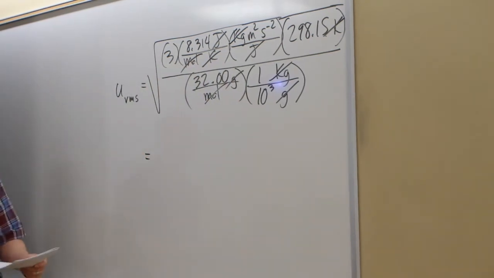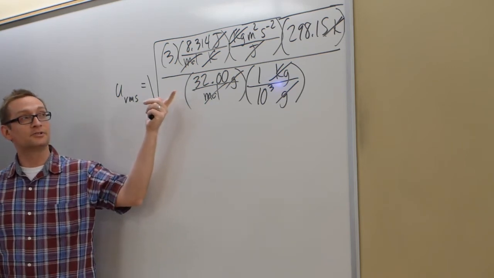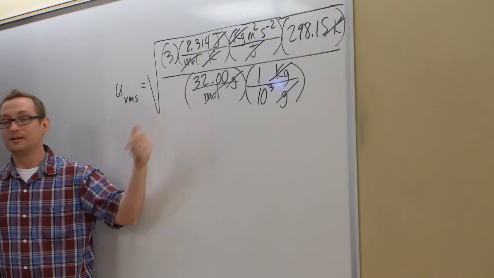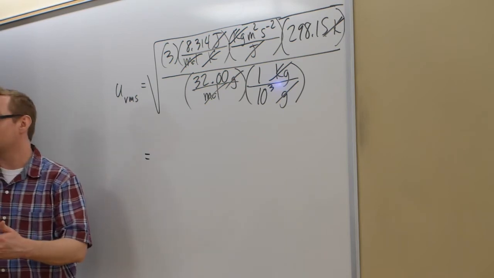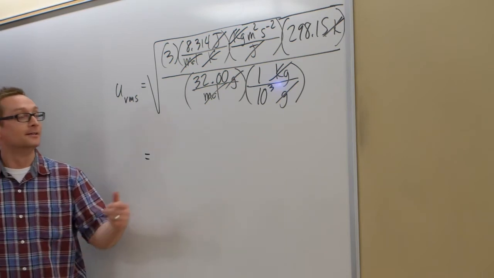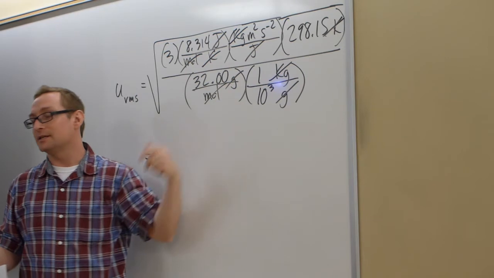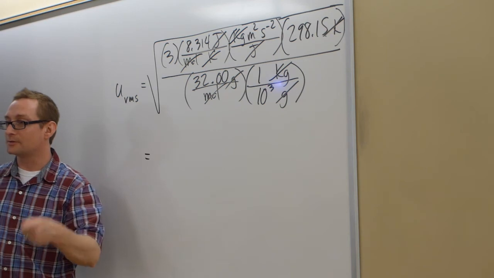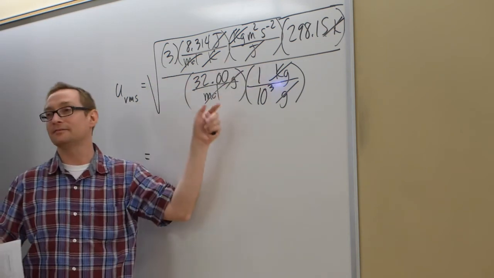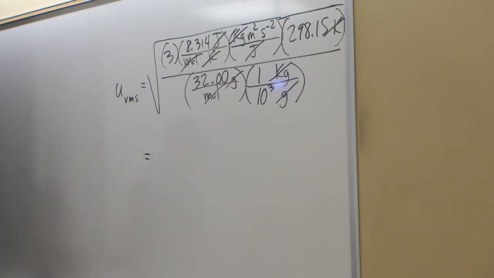Okay, so we plug in these numbers, and what I recommend is that you have your calculator with you. Try to punch these numbers in and tell me what you get, because every calculator works a little bit differently, and maybe you haven't done a square root on your calculator in a while. Maybe ever, I don't know. Some calculators you plug this in first and then take the square root of that. Other calculators you have to input square root and then parentheses, put all this in there, and then close the parentheses to enter it. So try putting it in your calculator, tell me what you get.